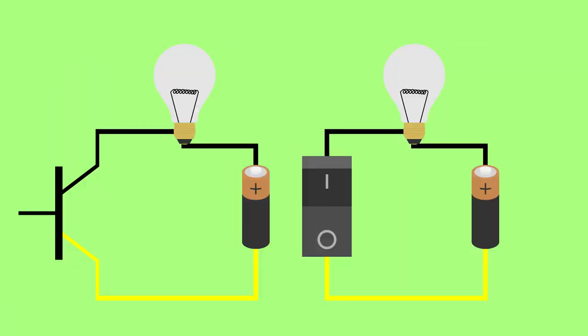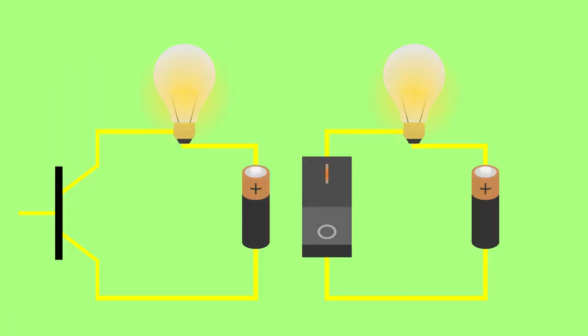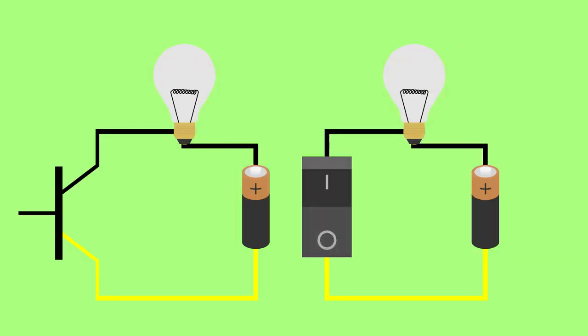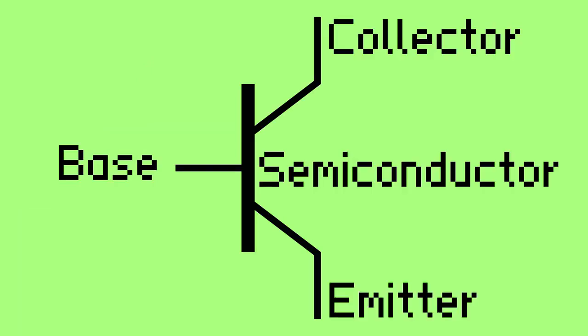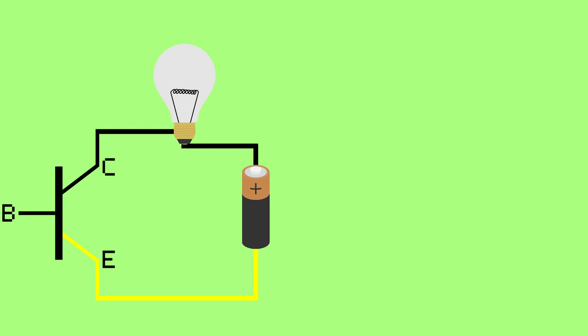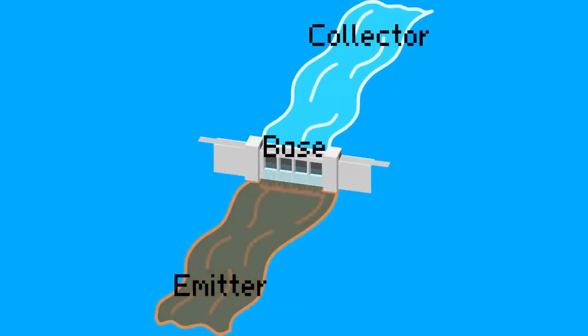Essentially, a transistor is nothing more than a switch. Not that switch, couldn't they choose a better name? If it's activated, current can flow, and if it's deactivated, current cannot flow. It consists of three connections called base, collector, and emitter, and a semiconductor. All three electrodes are connected to the semiconductor, which sometimes conducts and sometimes not, hence its name. But with the base electrode, we can control the semiconductor, just like flipping a switch with your finger. If enough voltage is applied to the base electrode, current can flow between emitter and collector, just like a dam can control the flow of water.